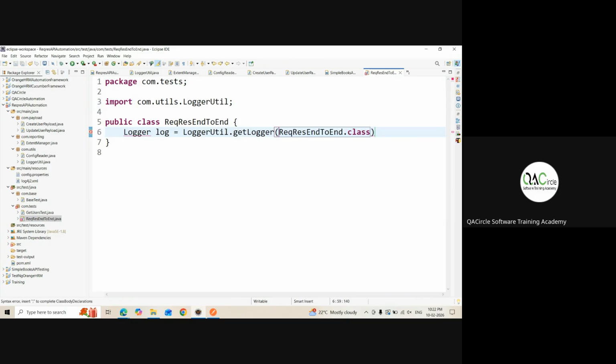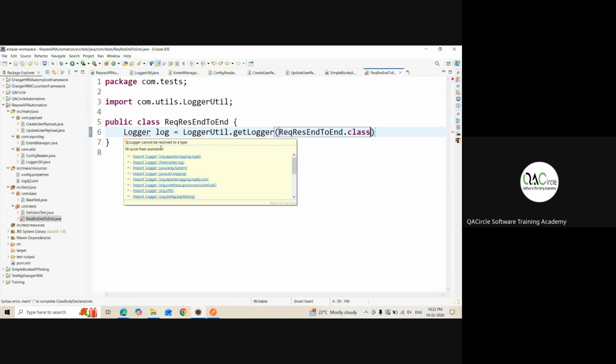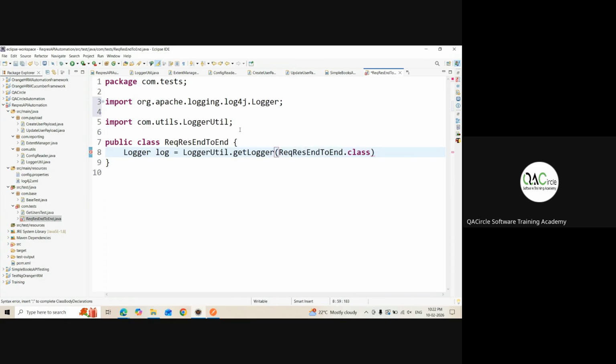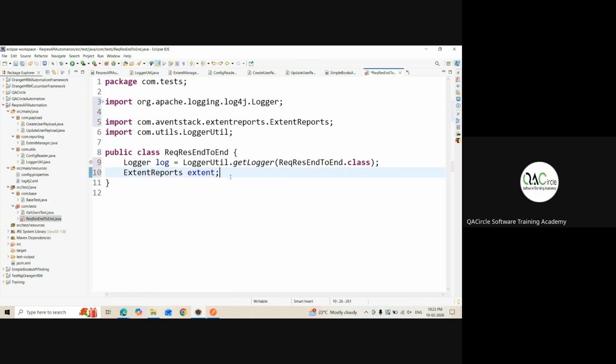See, I didn't write anything, it already identified here, but it didn't identify the logger. So, see, so it gives suggestion, now it added. All the imports I'll add by myself without adding myself. I will make sure I add here. So my Eclipse will make sure it identifies all the imports. See, extend report, it identify, just click on it, extend report, extend. Now, I want to create a test also. Extend to test equal to test. So here just cover it.